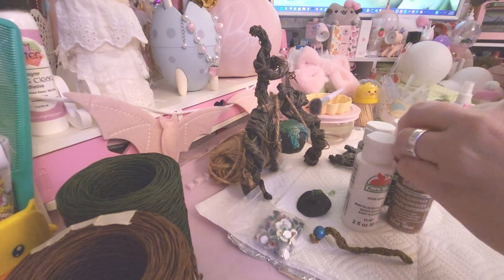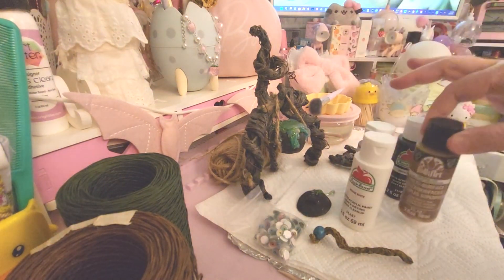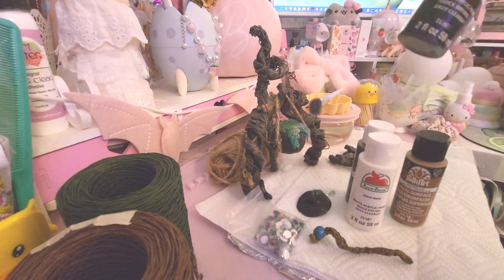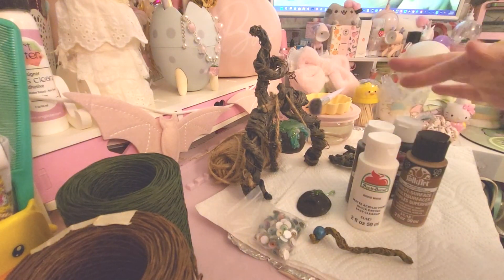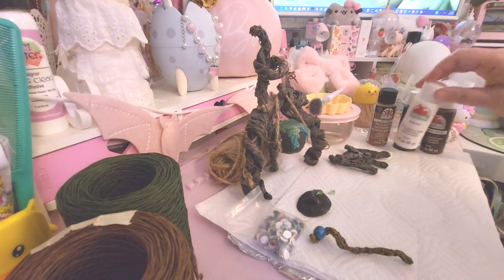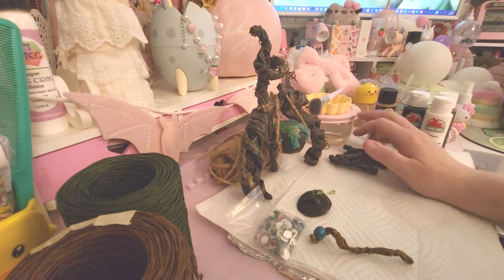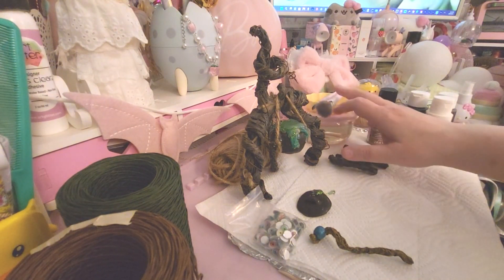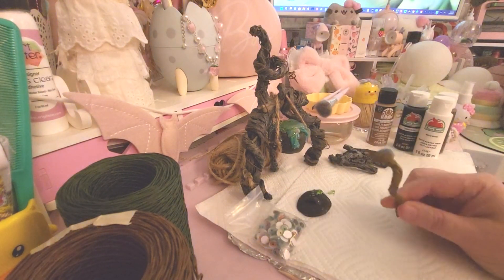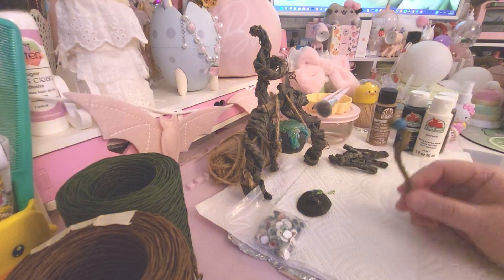All you're going to need is foil and the usual suspects — all these colors here. We have coffee latte, melted chocolate. You can do any version of these colors that you have at home. Here's white, here's black. It can be any dark brown, any light brown, any black, any white, and so on. So we have our water to dip our paintbrush in, our paint vessel, and our paintbrushes. I'm going to get together some fairy stuff and other ideas that we can do.